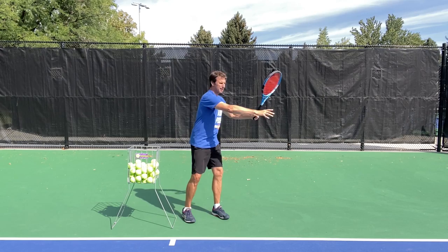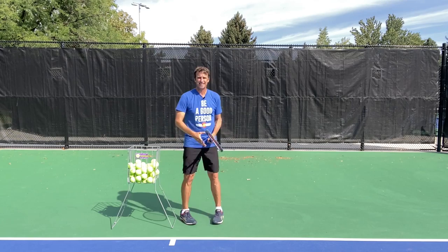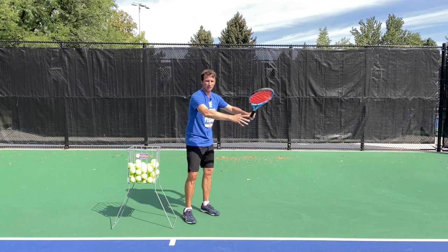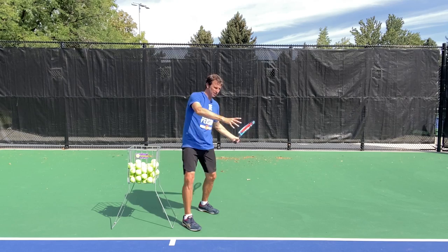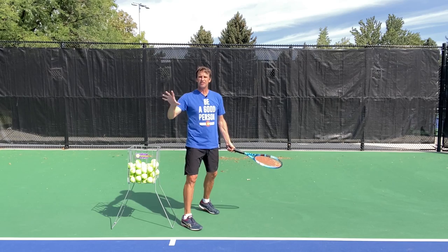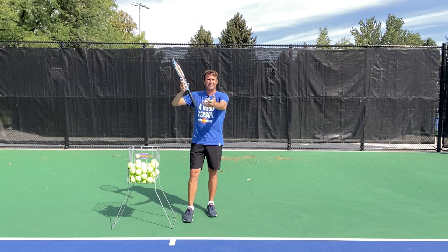If I'm in my ready position, my hands are together. I separate, but I'm still pretty close — my racket's not way back like this. I'm not disconnecting; I'm staying connected. You could even keep your hands about six to twelve inches apart on the first move right here. And when you go to swing, yes, the hands will separate, but this hand is going to stay steady. It starts to pull in towards the body — and if you're going to catch the racket, you're going to get connected at the end. You're getting disconnected on your forehand. First move: keep your hands connected.